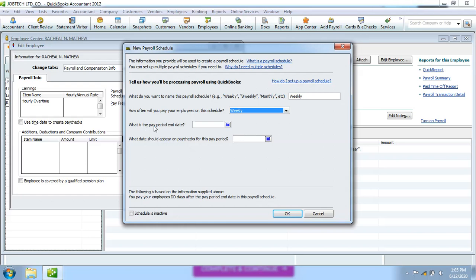So what is the pay period and date? I want to know the pay period and date for this month. And in our case, for easy handling, we'll be paying our employees after every 2 weeks, sort of every week. Okay, so let's change this one.